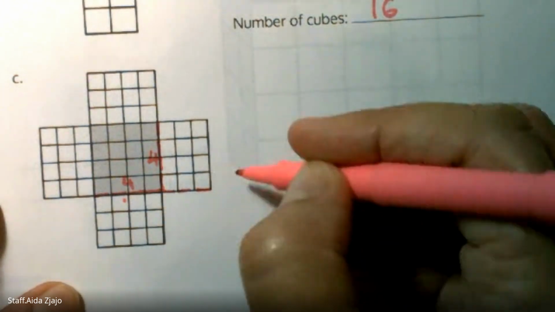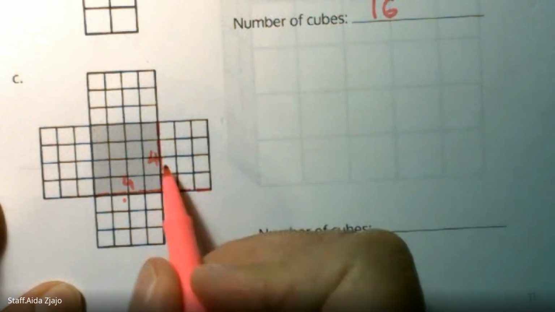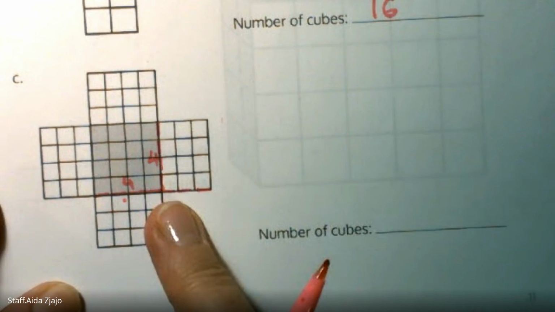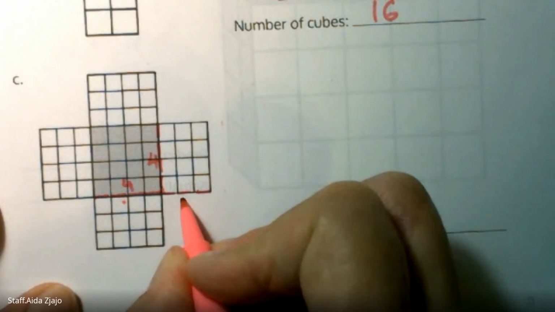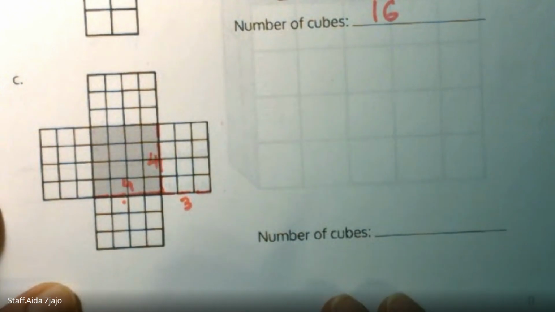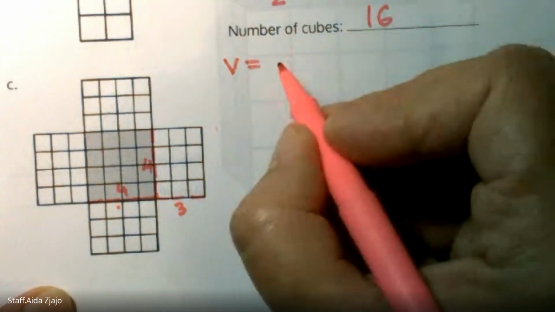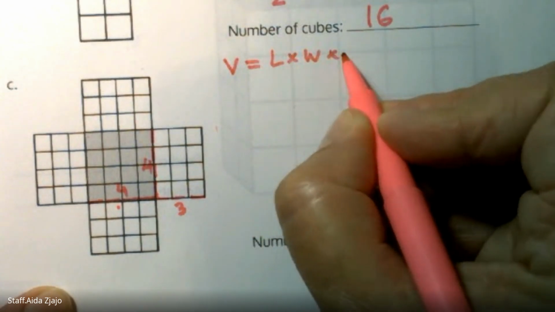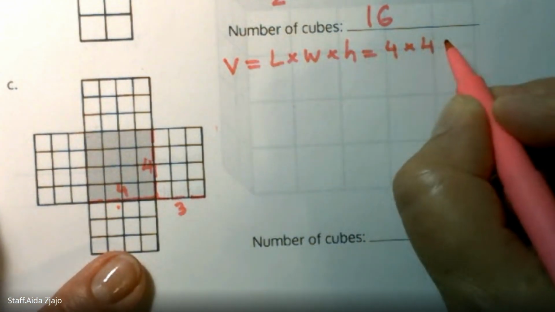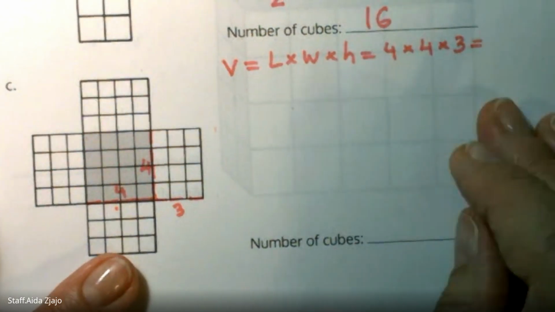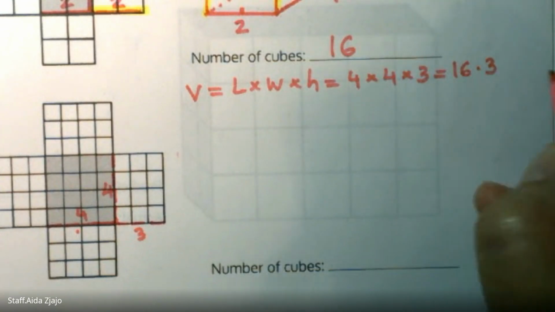It would be a cube if there is one more unit here. So that will be 4 by 4 by 4. But this is a prism, a rectangular prism, because this is the height. So 4, 4, and 3 are the values. So when you say volume, it is the length times width times height. So long side is 4, short side is 4, and then the height is 3. We can multiply 4 times 4 is 16, and then 16 times 3.